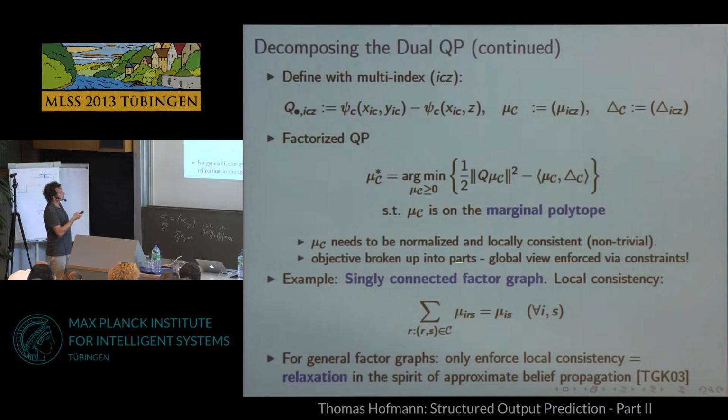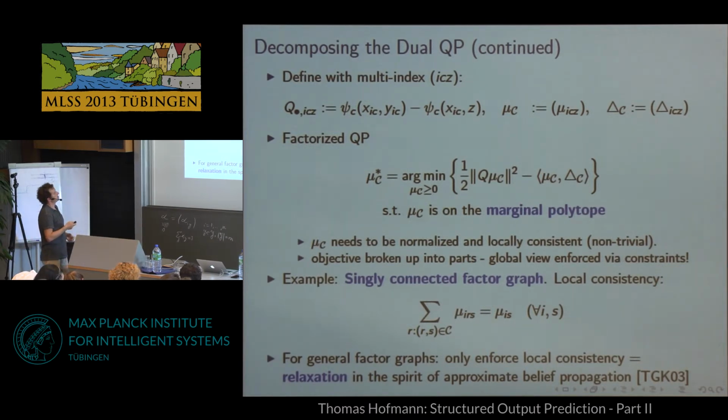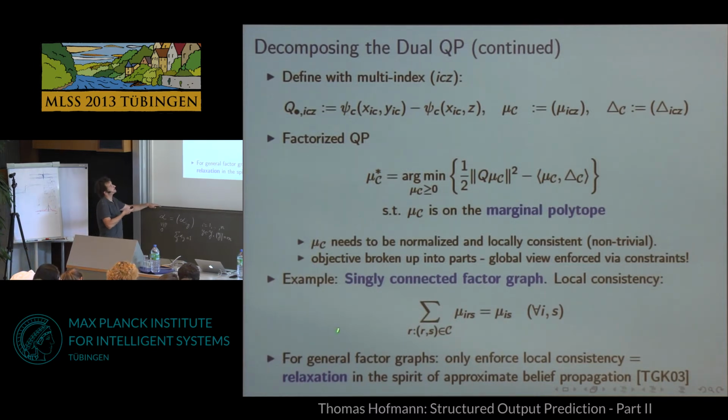And intuitively, what we do here is break the objective into these contributions that come from smaller parts, which is great. But we still need to maintain some kind of a global view. And in this representation, the global view comes from enforcing the constraints on the local consistency of our marginals. So to give you a specific example, if our factor graph is singly connected, meaning, let's say, we just have a chain of variables, and the factors that we form, for instance, are just pairs, so all the factors would also just form a chain. Or there would be a tree structure, or in general, singly connected factor graphs. Then the local consistency is relatively easy to achieve.